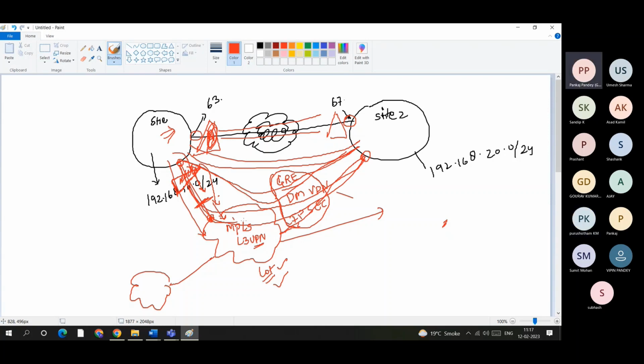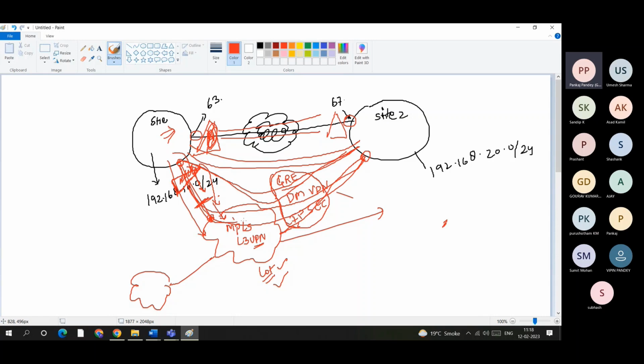As I already said, MPLS is not cost effective, but it gives lower latency than internet. Internet has higher latency. It also advertises independently, without any help of the SD-WAN solution. It independently advertises your private subnet from one side to the other. That's why one internet and one MPLS is a preferable option.